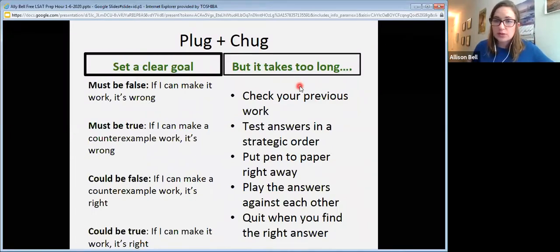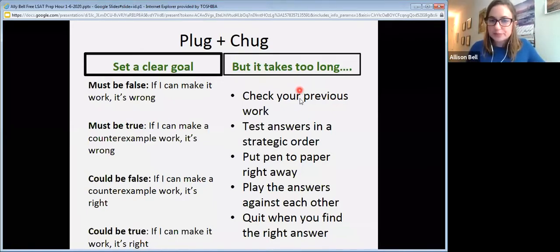One great way to do it is to use our previous work. A lot of times in logic games, as we're working through the questions, we'll set up a lot of hypothetical diagrams to help us answer different questions. And so when I'm thinking about what has to be true or has to be false, I can often look for counterexamples in diagrams that I've already created. I don't have that on this particular game, but it's something that I employ very often when I've done more questions in a game.